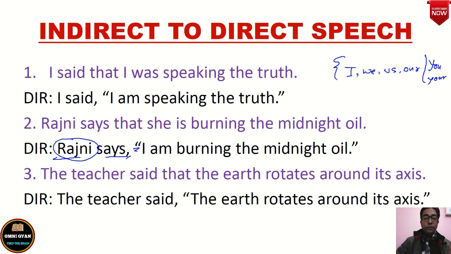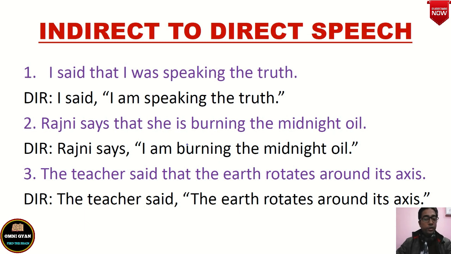तो यहाँ पे you have to assume that Rajni is one girl and I am Rajni. तो when you're converting to direct speech, मैं रजनी हूँ तो मैं I ही लगाऊंगा. You have to assume that this is my speech. So I am assuming Rajni is nobody but I am Rajni. Okay, so I am, I के बाद तो am ही लगेगा. Again convert into present tense. I am burning the midnight oil. Full stop, and after that inverted commas closed. You're getting the point? Okay, let us go on solving.